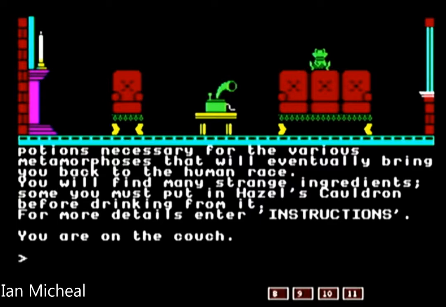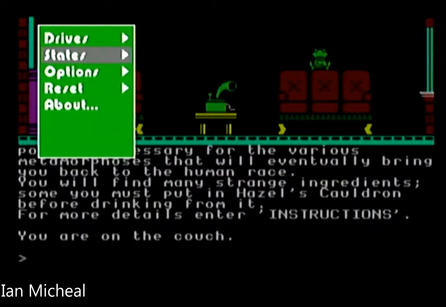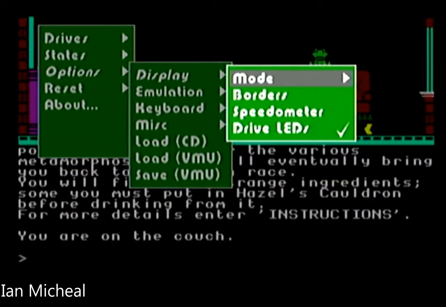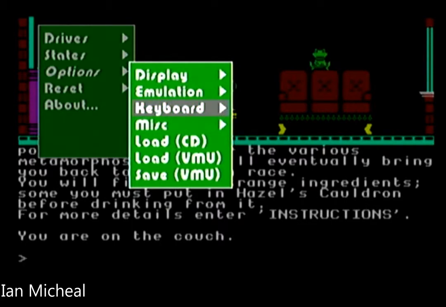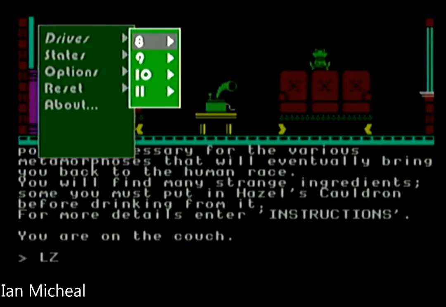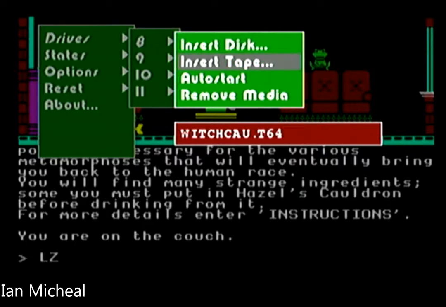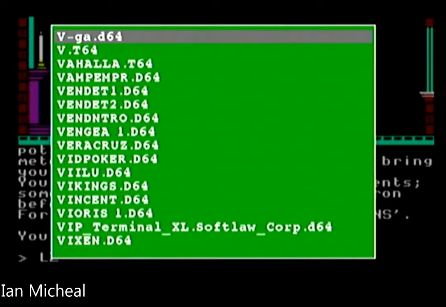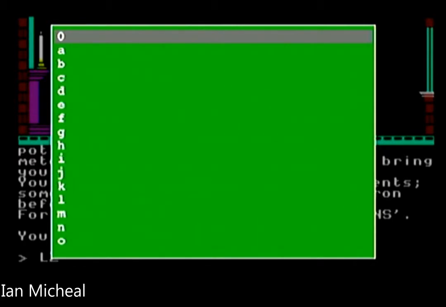So this is a graphic adventure. Again, I'll show you how to do tape loading. To get back to the other menus, you press Y. That gets you back to the other menus in the game.